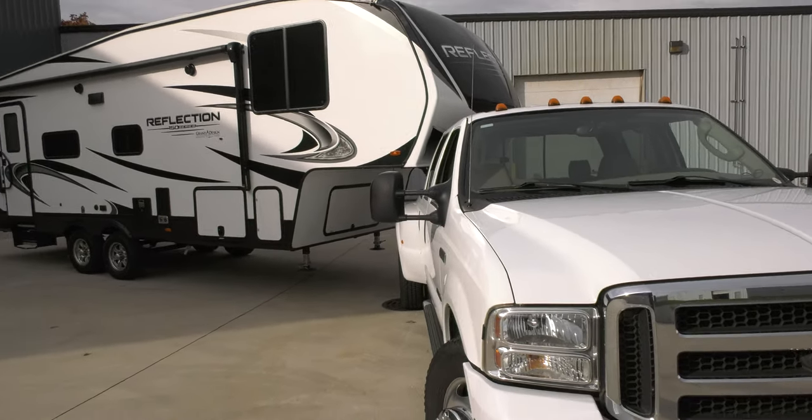It's definitely going to give you the clearance that's necessary to make the turns, and it keeps your towing weight directly over the rear axle of the truck, which allows the safest towing performance with the fifth wheel truck and trailer going down the road.